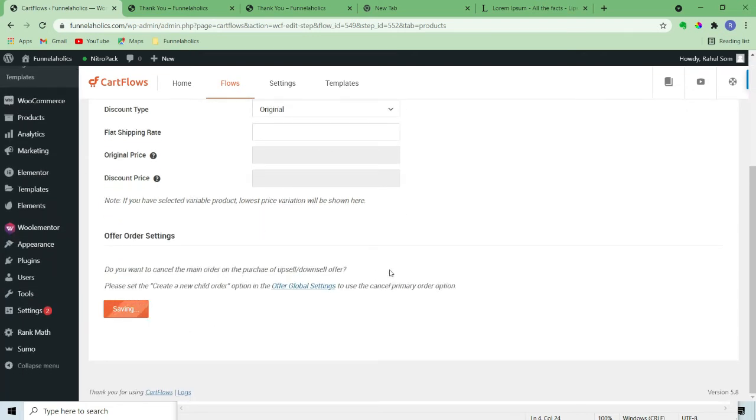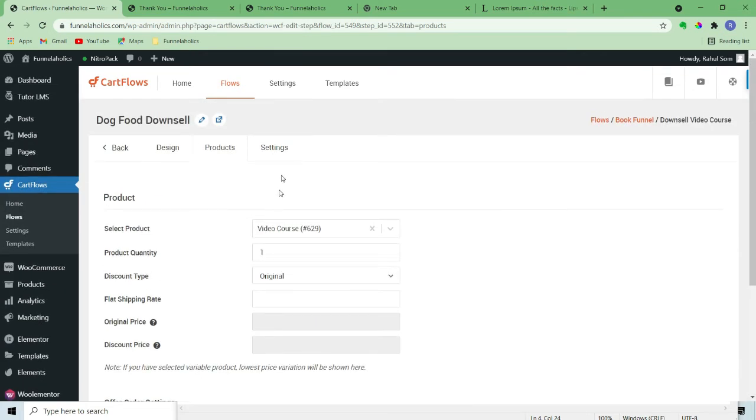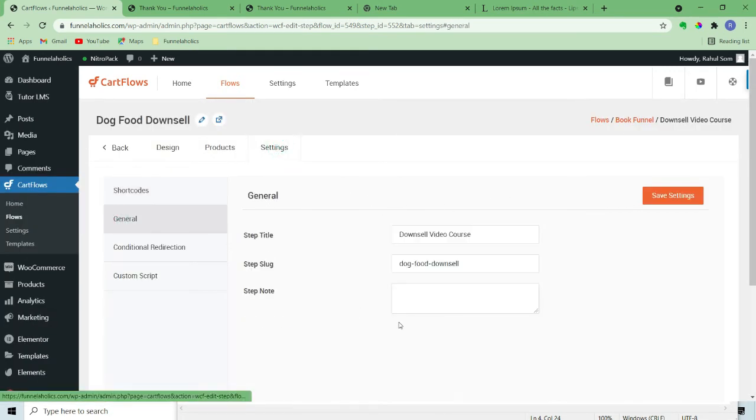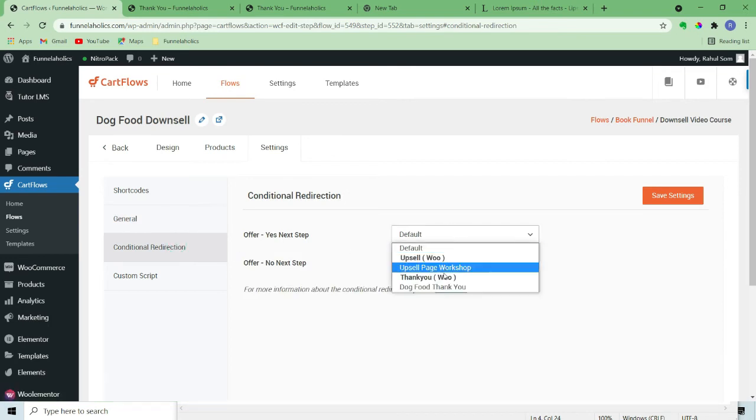So here it goes, and now let me check once. Yeah, I'll change this slug to video course. And the condition is that from the downsell it will directly go to the thank you page, right? Whether I select it or not, either way it will go to the thank you page.